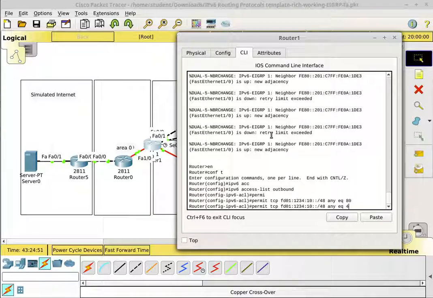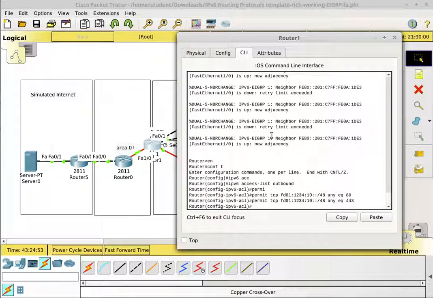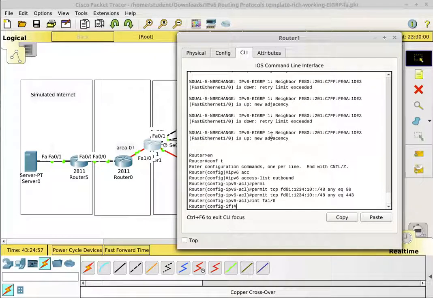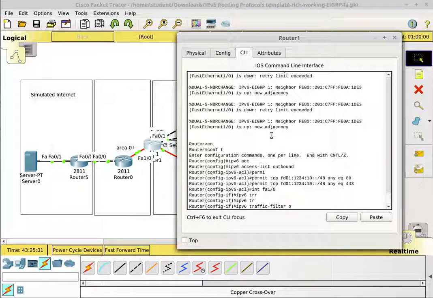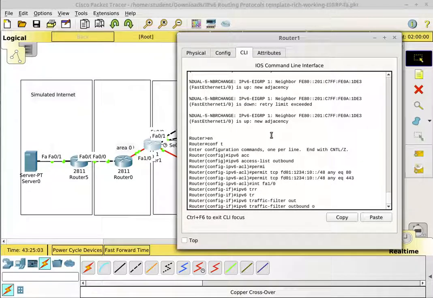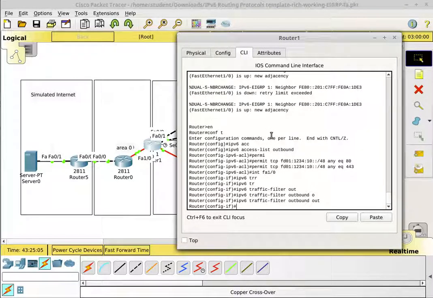We're going to let port 443 out. That's all we're going to do. And then we're going to put it on FA10 in the outbound direction. So now we've put it in a different place.